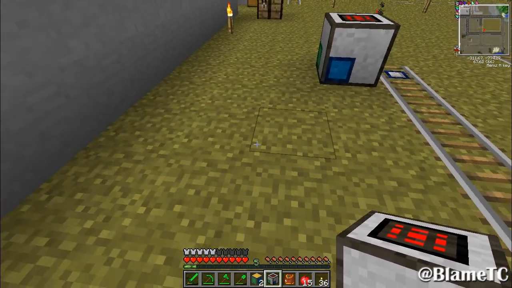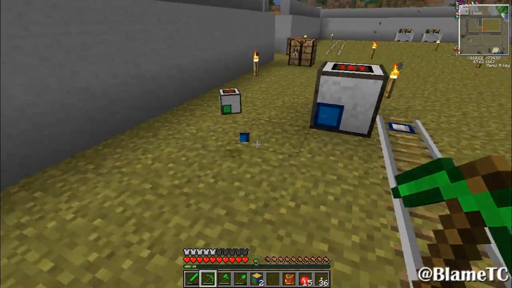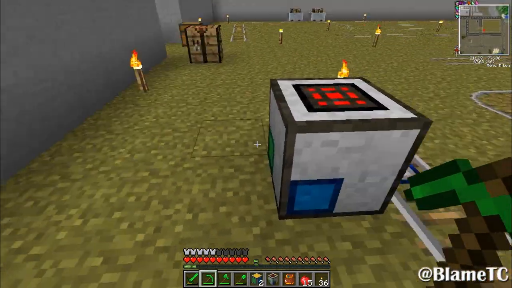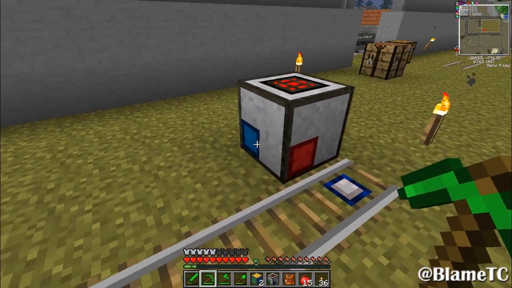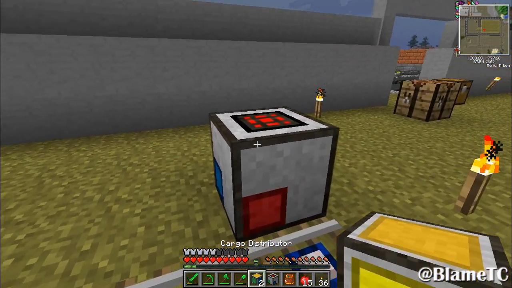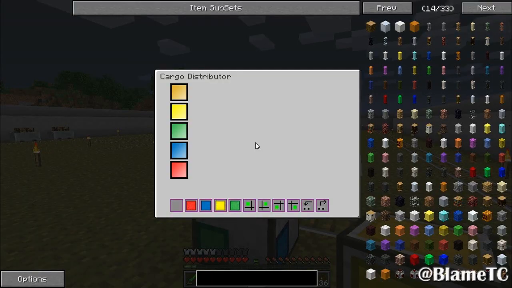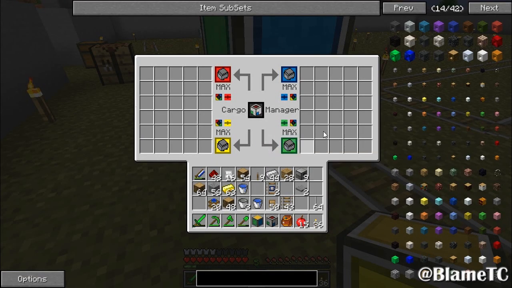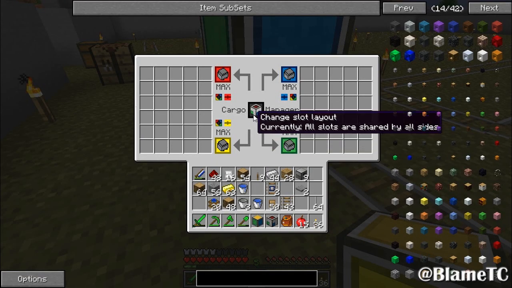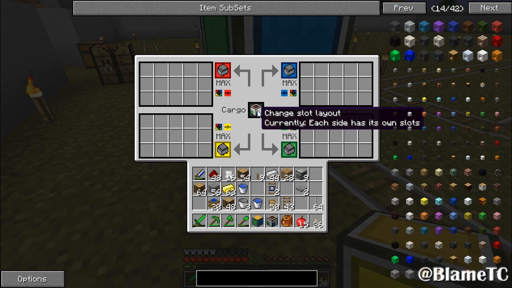Interestingly, this is one of those types of blocks where no matter how you place it, it's always facing certain directions, because of the way the outputs work. So you put that there, and then you put this thing on top of it. This is where you actually pipe the items into it or out of it. And then this is where it tells the cart, okay, all layouts are shared by all sides. That's not what I want. I want it so that currently each side has its own slots.